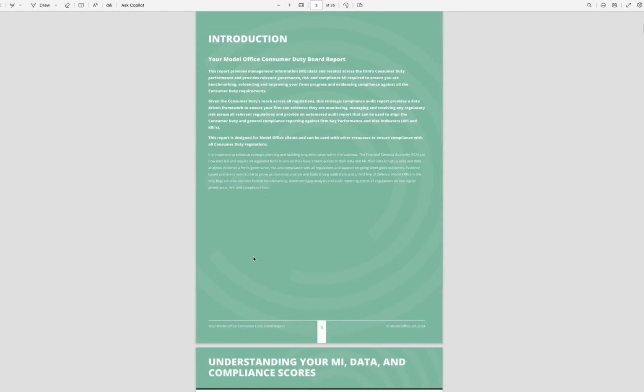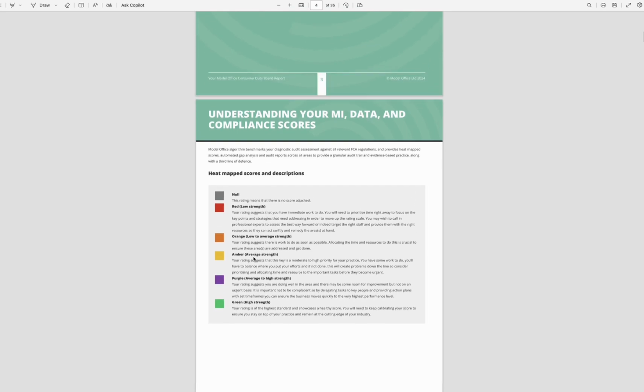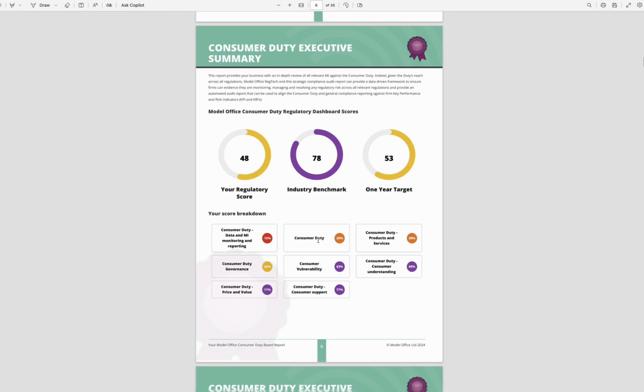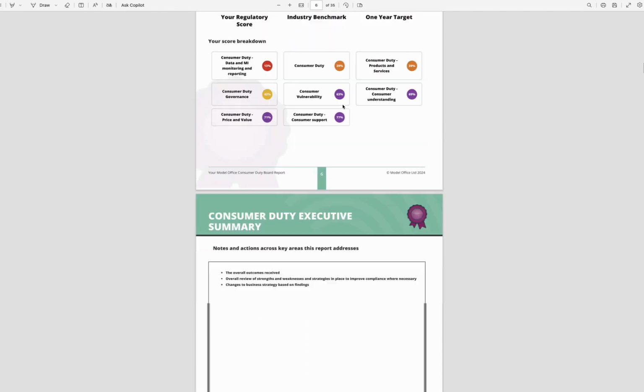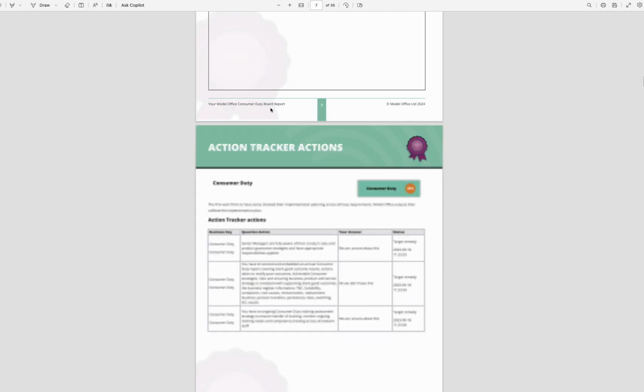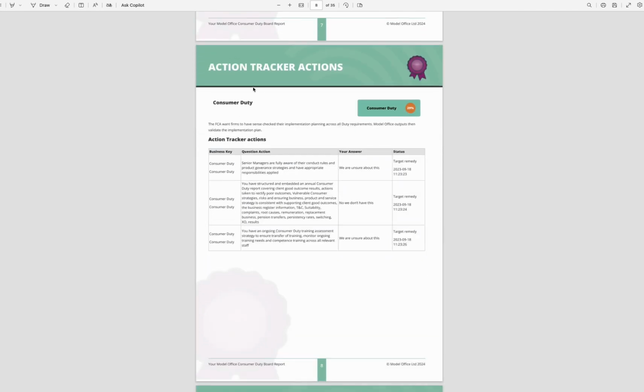So just to give you an example here, then you recognize this from the high level report we've just been through, but we've then got the key areas. This is the executive summary, but it's also a fillable report PDF, so you can then add in your relevant details in this section to build out your executive summary on the key issues that you're seeing in your business. And then it pulls down for the individual areas.